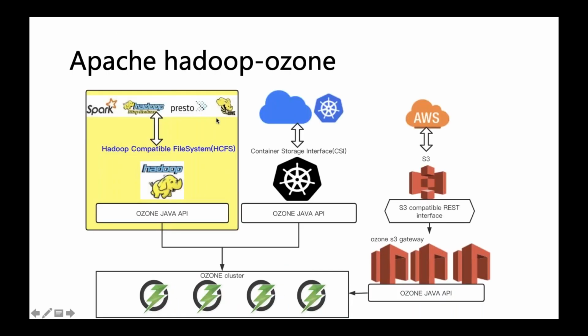So let me briefly introduce Apache hadoop-ozone. In a word, it aims to become the next generation distributed storage, an approach for data lake. Many applications can access Ozone via its API, leveraging the Hadoop compatible file system interface, and S3 for the big data ecosystem. Ozone can serve as cloud storage and leverage Alluxio. Many applications can access Ozone easily. Meanwhile, Alluxio can supply a tiered cache service, which can speed up access performance.